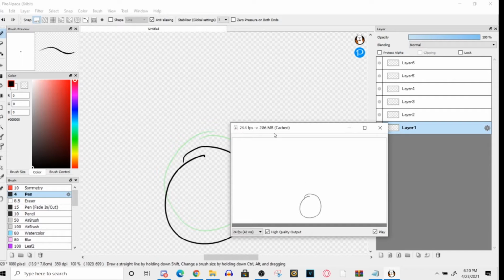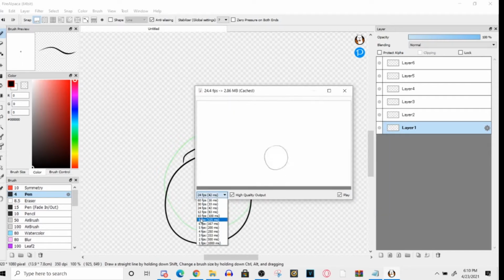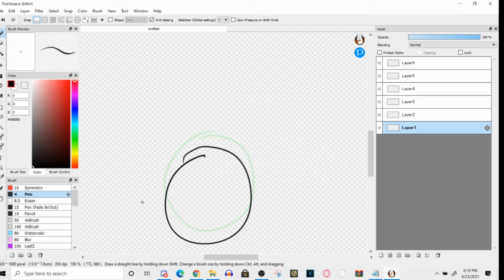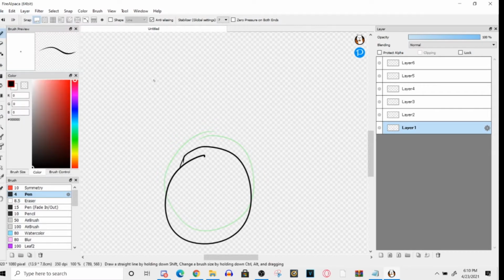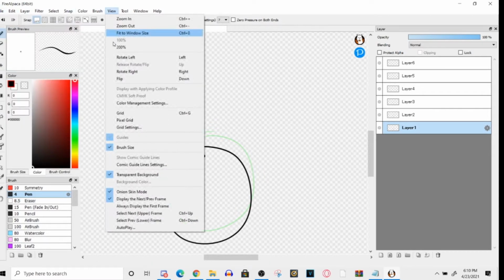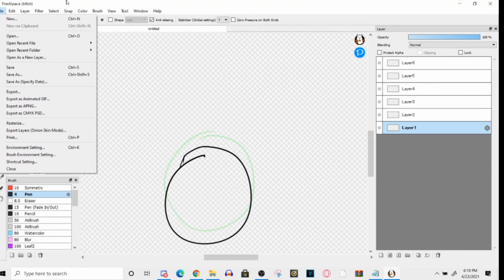Oh, autoplay. And I'm going to change the FPS to a bit lower so you can actually see. firealpaca kind of makes the animation look smooth depending on how many frames you add. That's what I like about it. So you can do it like that. And then once you have your frames, I usually have all my stuff in color. You gotta leave the onion skin thing on though, because if you don't, you won't be able to export your frames individually into one folder.